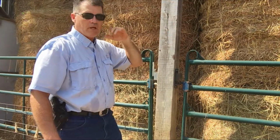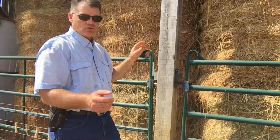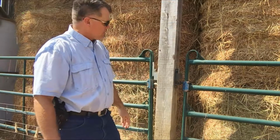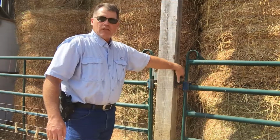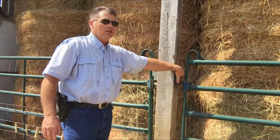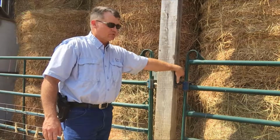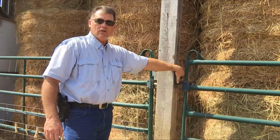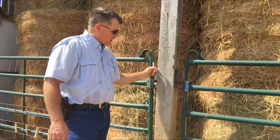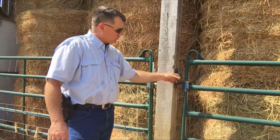It's between two pastures, so when I don't have hay in the barn, I can take and sort cattle or sheep from one side to the other. And these gate latches make it so handy in doing separation of cattle, feeding hay come winter time. But anyway, hopefully this video will help somebody out there to show you the value of the Sure Latch gate latches. Of course, the galvanized or the blue.